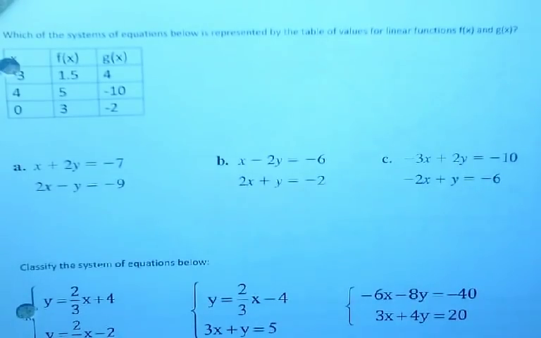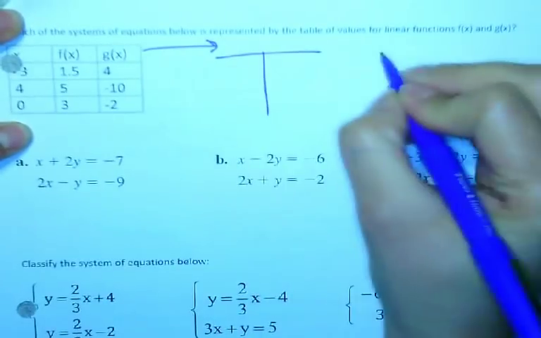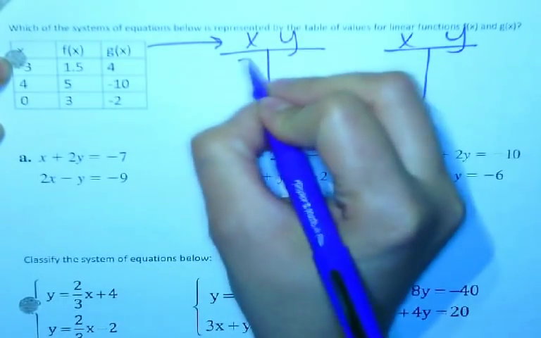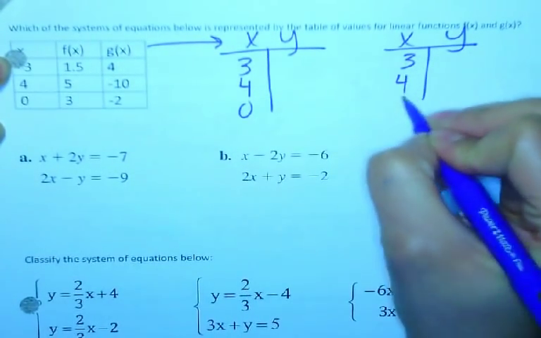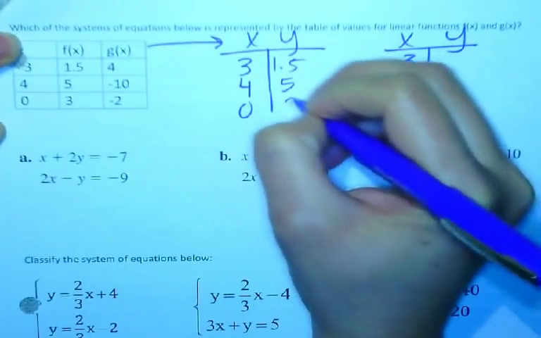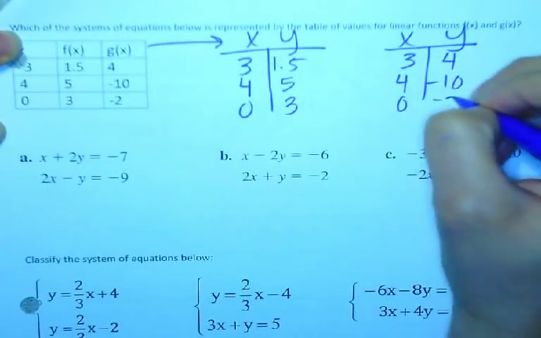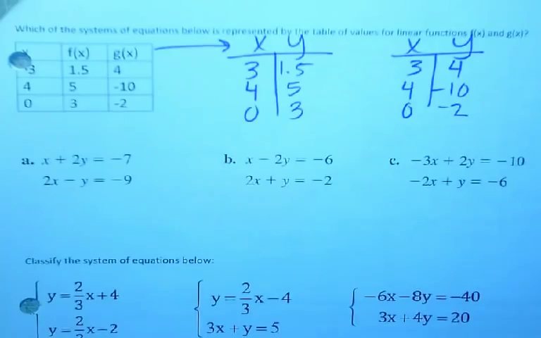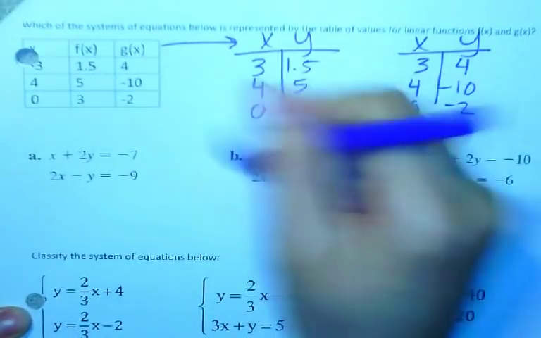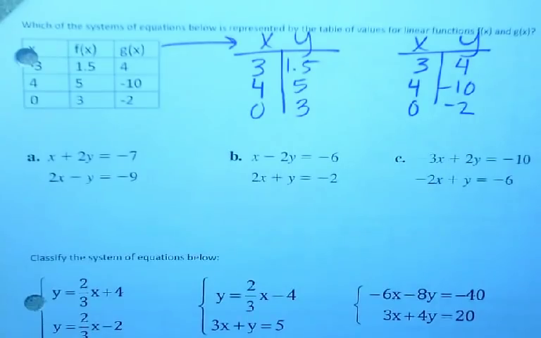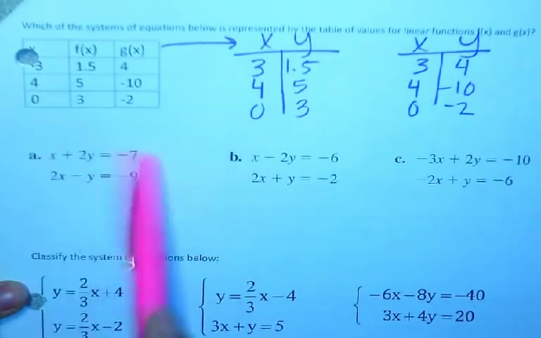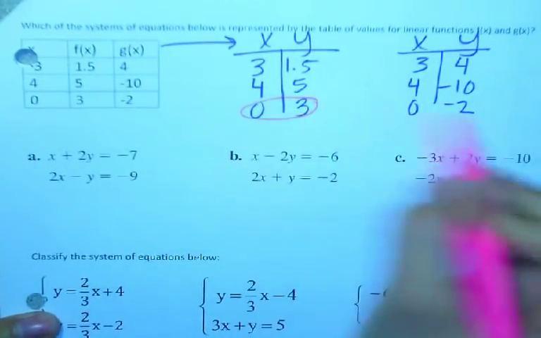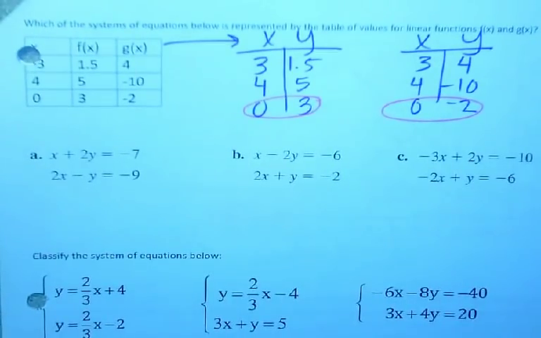First, I want you to realize that this is 2 tables. Remember, we had seen this in the past when we practiced. The x's are the same, 3, 4, and 0. And this one has these y's. So I have to know which of these systems match this. The easiest way, I mean, you could do rise over run and figure out each of them. But since it's multiple choice, the easiest way is to take each and test it out. Like test it for 1 point first and then see. The easier points to test would be these.